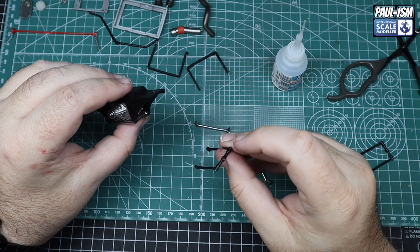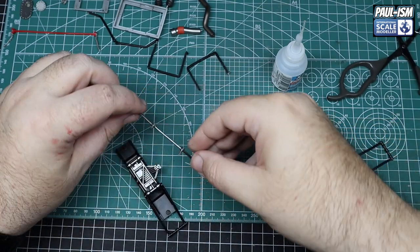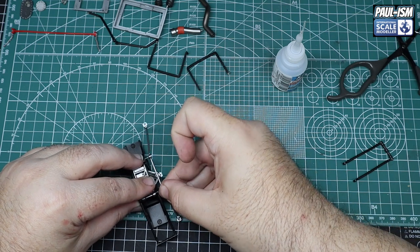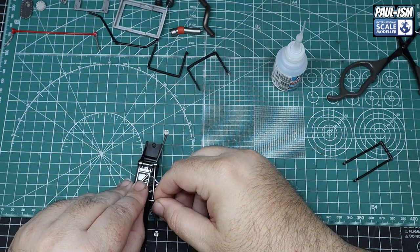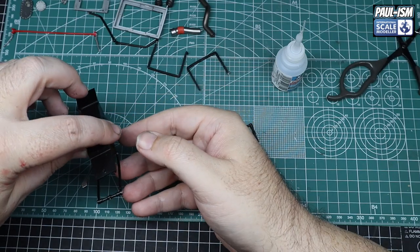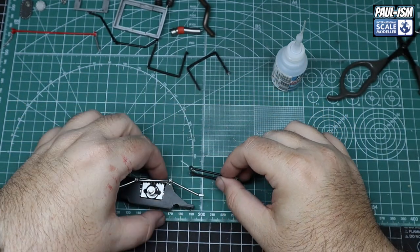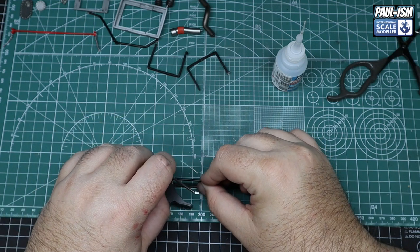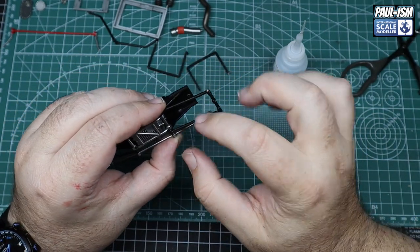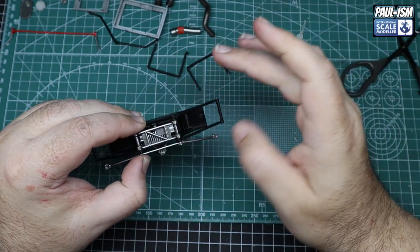This takes a little bit of manipulation — I'm trying to hold 12 things at once while pushing two things in. It's a little bit tricky. Test fit, make sure everything fits before you commit to glue. Once you're happy, put a little dab of glue in there. You can get away with not gluing this completely, but I chuck a little bit in there just to hold it in place. A tiniest little bit of glue — not a lot at all. Make sure we've got the right way around. Like I say there is a little dab of glue on there — you don't need a lot because these parts are all screwed in place on the chassis so they're all pretty sturdy anyway.